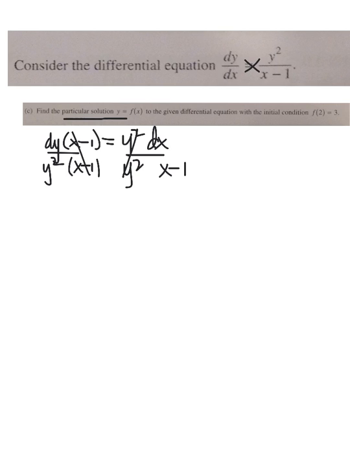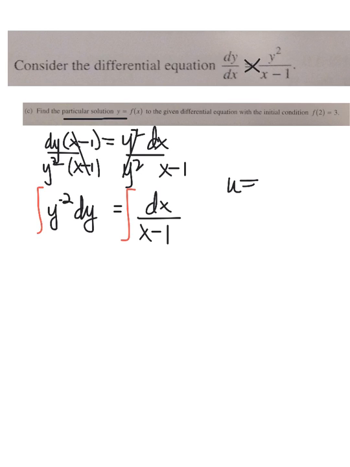So that leaves me with dy over y squared. I'm going to make that y to the -2nd dy. It's equivalent. And over here I have dx over x minus 1. All right, so what are we going to have to do on the left-hand side? It's pretty easy, just basic integration. That is going to be my next step: I'm going to have to integrate both sides. But how am I going to integrate that right side? I hope you are saying u substitution. So what's your u? Your u is x minus 1, and then your du is just 1 dx.